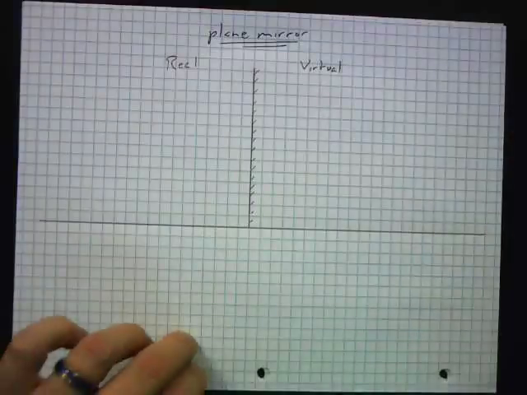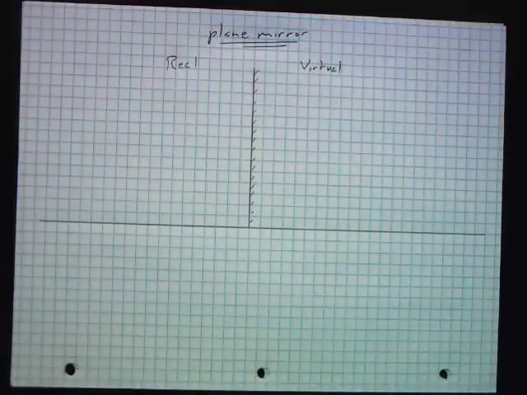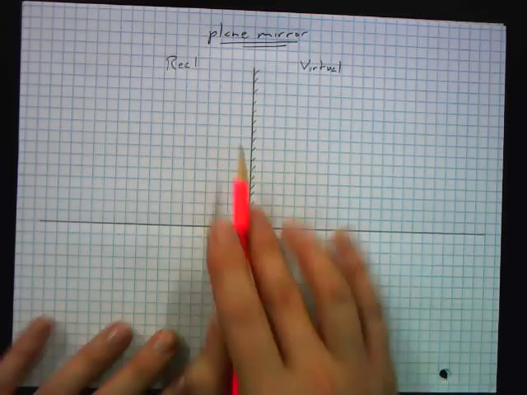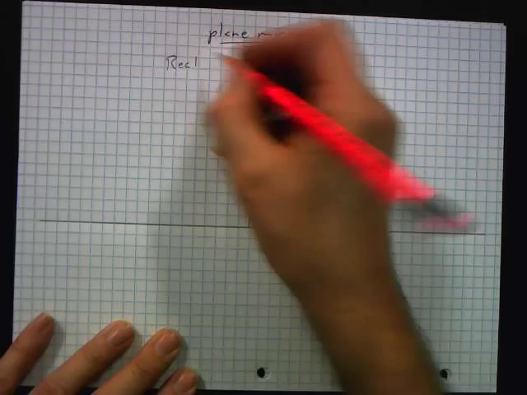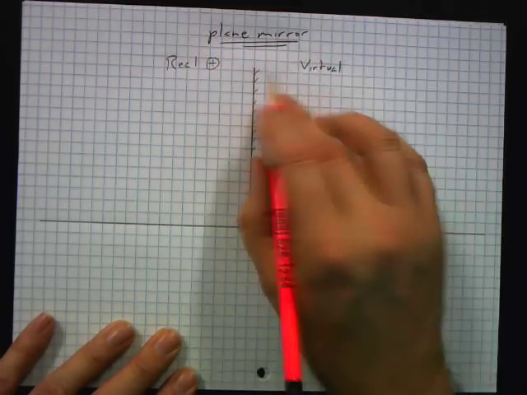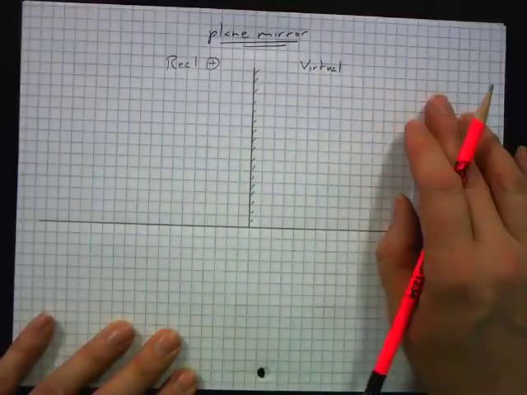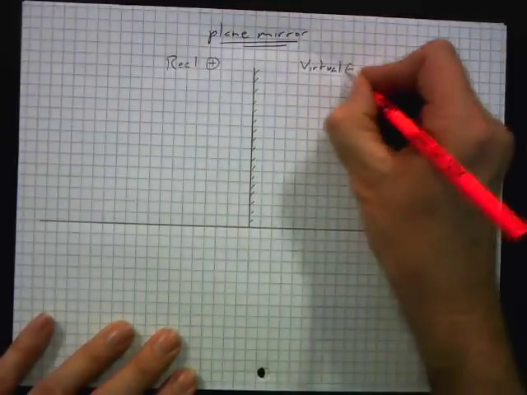Now, we will be getting around to some equations that govern where the images form. And when we use those equations, any distances that are out here in the real world will be considered positive. And any distances that happen back here in the virtual world will be considered to be negative.